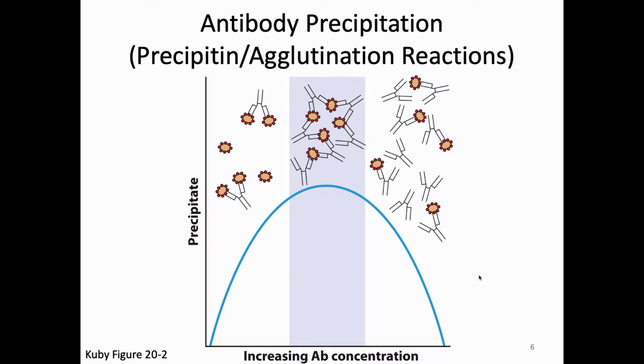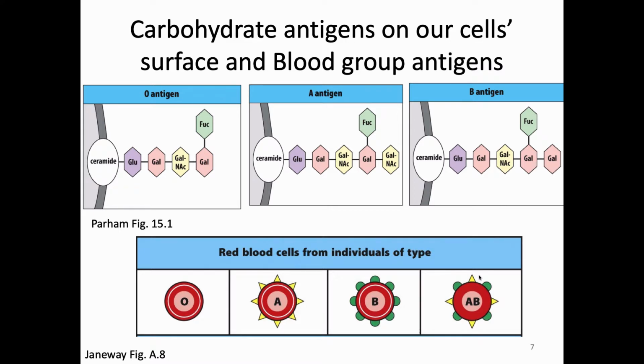You will see over the course of this semester, one of the most important concepts in all of immunology is Goldilocks and the three bears. Too much is bad, too little is bad, it has to be just right. When you get this large higher order complex, that complex will precipitate out of solution, and it will make a clump. And so you can look for clump formation, which will tell you if there are antibodies present that bind your antigen, or antigens present that bind your antibodies. If you mix them together and you get clumping, then you can measure that clumping. The most famous way that we do this is to look at carbohydrate antigens that are found on blood cells and to do blood typing.